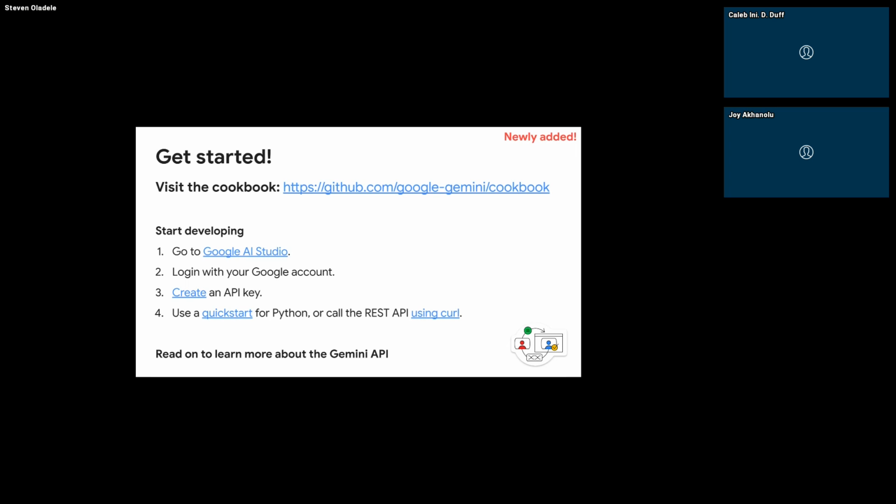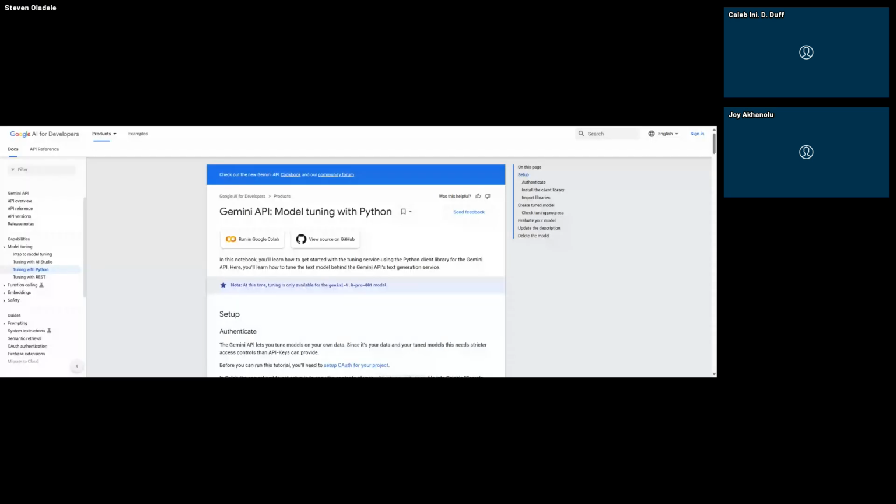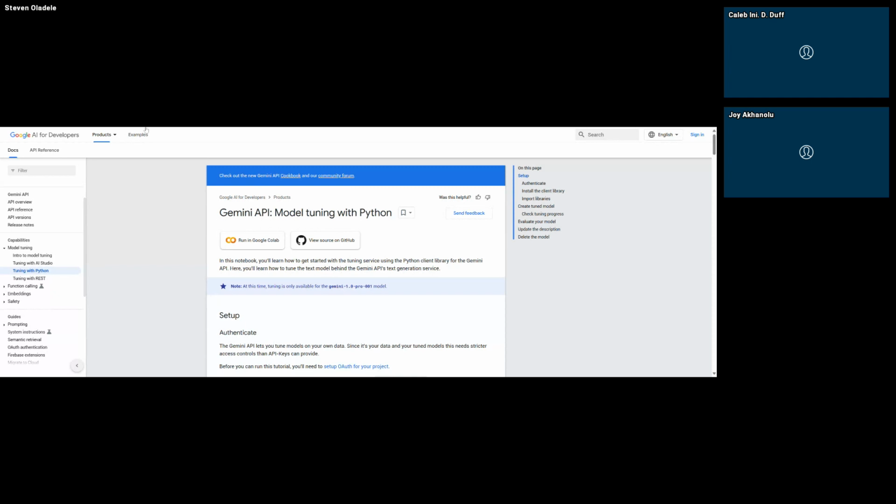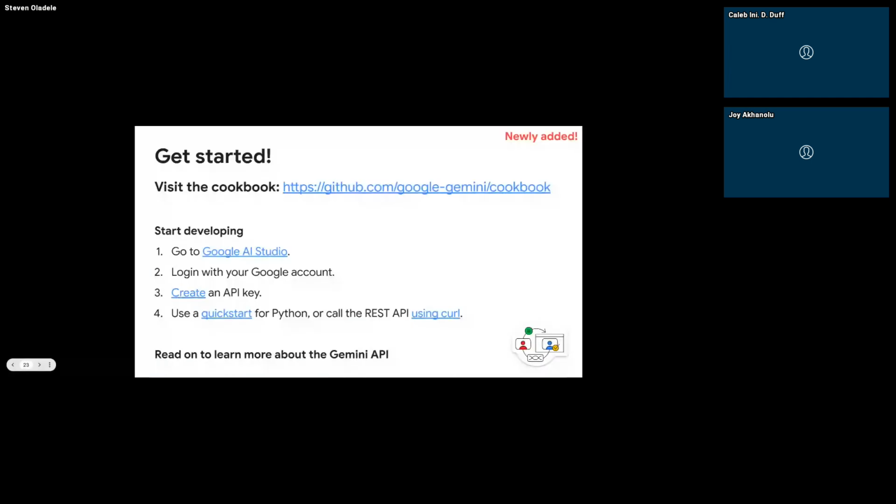So for those of us that are devs, maybe we're working on interesting stuff as devs. I'm just going to share some of these links briefly, so you can check out the cookbook for the project. I'm just trying to see how to share my screen. Give me a second. Okay, I just want to make sure that I'm on the right tab.